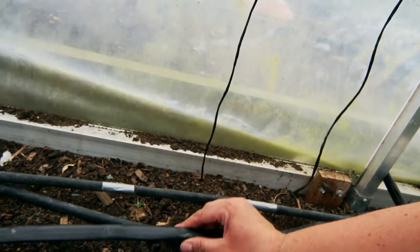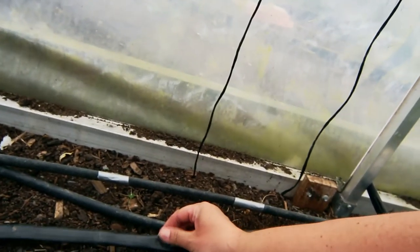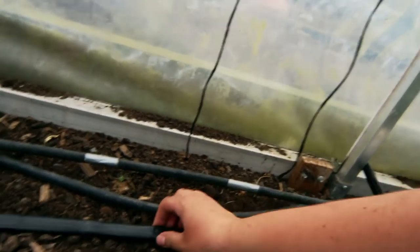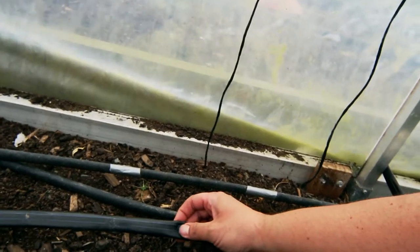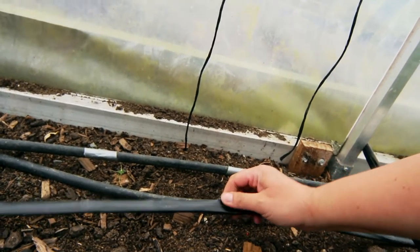The other thing I really need to do is pull out this old watering system, and this is our new drip tape that comes off of our grey water system. It comes out of the washing machine, and I actually really need a better filter system for filtering this out of the washing machine before it gets in here, because it's only been set up for a week or two and it's already starting to clog up the drippers.